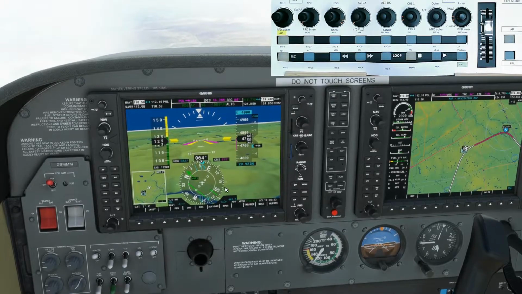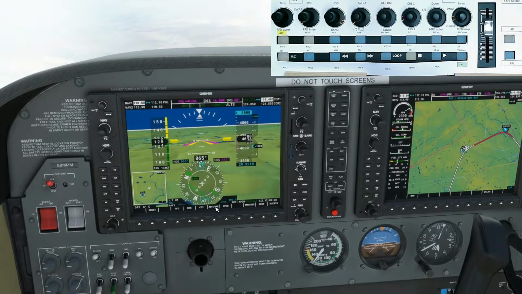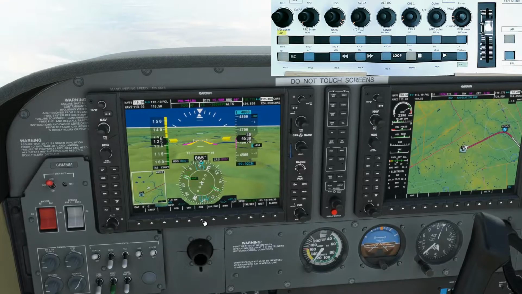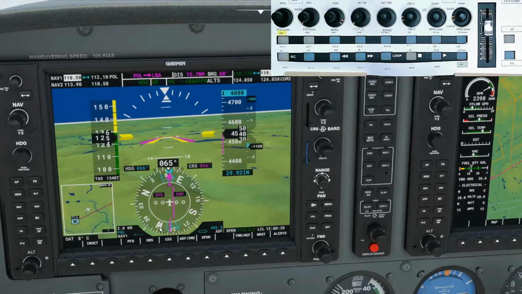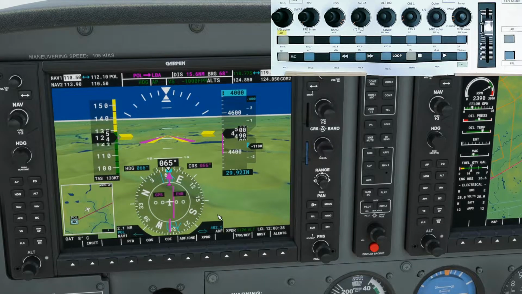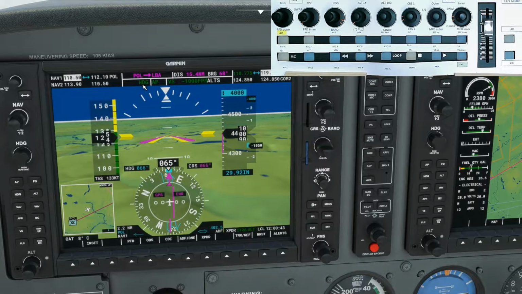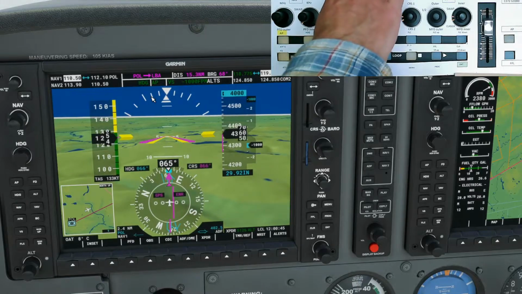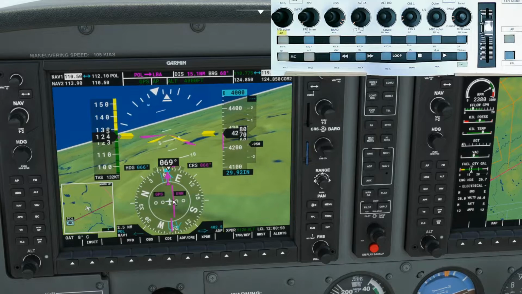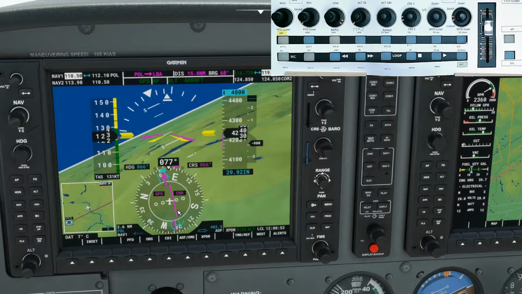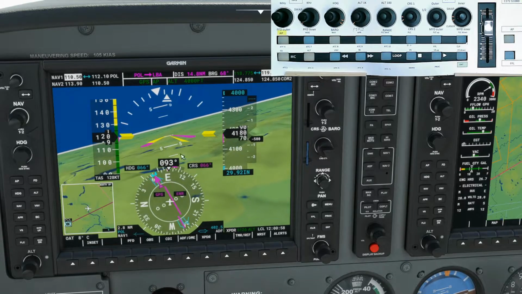Okay, what I want to do is actually to change it over now to the GPS and show you some features of the GPS. So I'll change the CDI here. That says VOR2, GPS, and I will switch it now onto nav mode here, and you'll see it change here. At the moment it's saying it's in heading mode, and it's now going to follow the GPS, and it'll actually turn us off to pick up the imaginary radial. We're slightly to the right of it, so it'll pick that up and correct that for us.